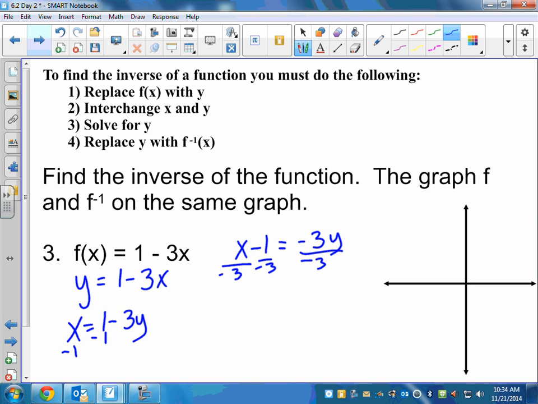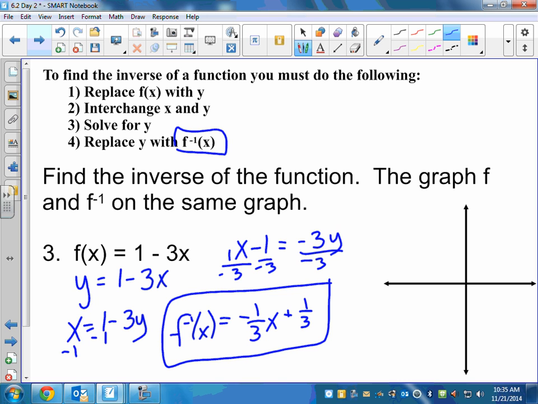And again, think about slope here. You could leave this as x over negative 3. I'm just going to write it as the fraction. Like I'm going to say negative 1/3 x. And negative 1 divided by negative 3 is positive 1/3. And then instead of leaving it as y, and you can put the y over here, doesn't matter, I'm going to go ahead and write the notation for inverse. So I'm going to say the inverse of f equals that instead of y. And again, you can see how you can kind of shorten those steps. Automatically, you could switch x and y without replacing f of x with y. Definitely, you're going to have to be able to find the inverse of a function.